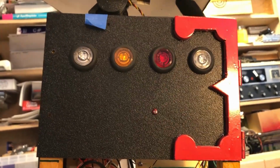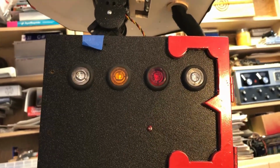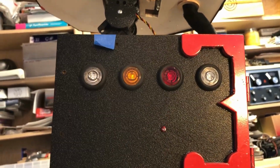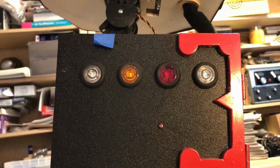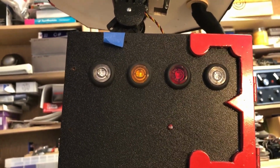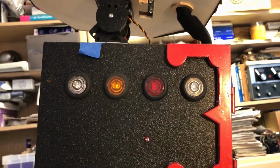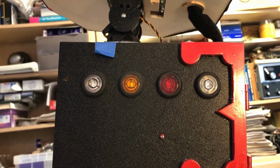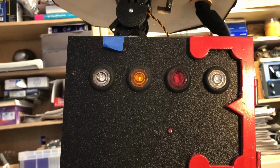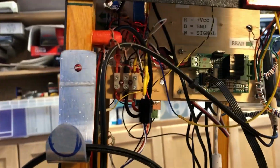The green one says it's okay to talk. The red one says it's not okay to talk because the robot's talking. The amber tells me that it's in learn mode, which means if I say something, it goes into the database. So the robot learns by listening to what I say to it. The last one is blue, and that tells me if the speech recognition software or circuit is not working, if it's sleeping. So inside the body, I'll open this up.